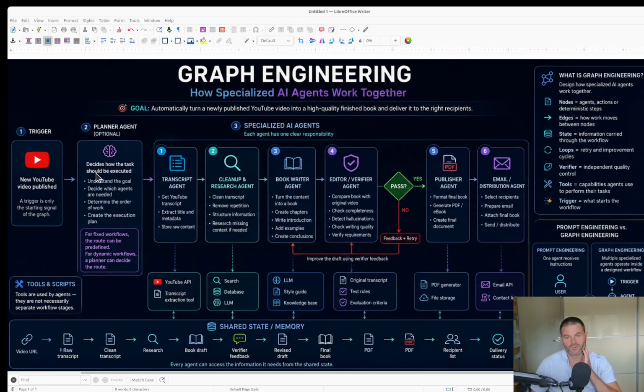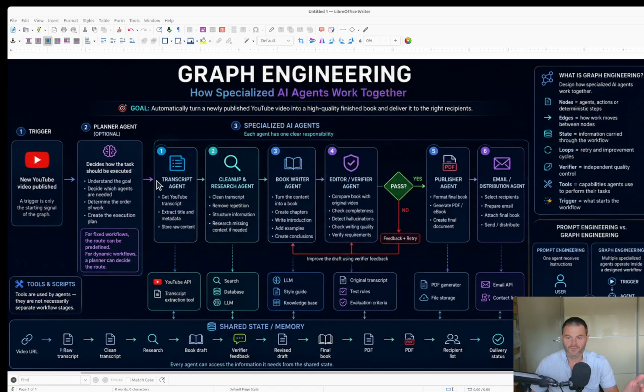So the second step, the planner agent. And the first agent is the trigger. It is starting the signal of the graph. Then the planner agent will understand the video, decide which agents are needed to complete the job, determine the order of the work, and create an execution plan.